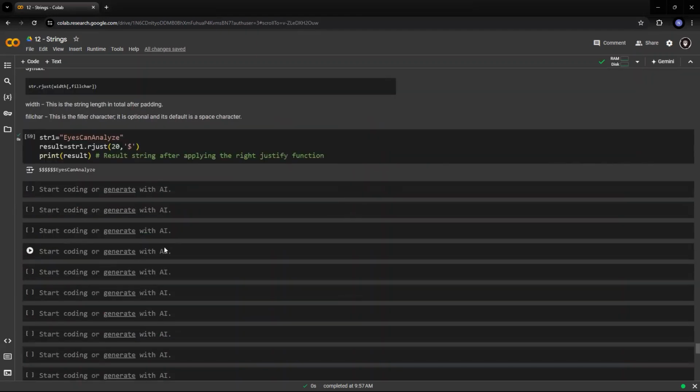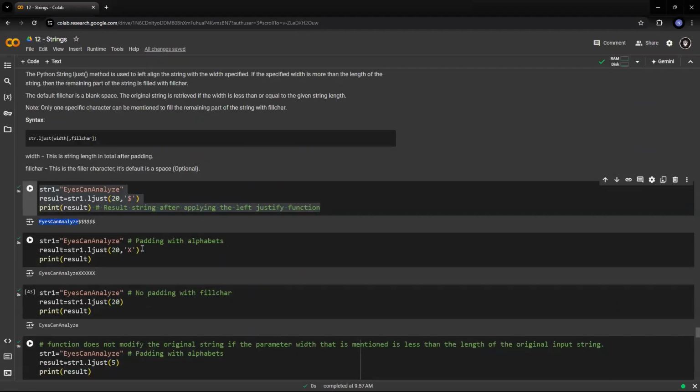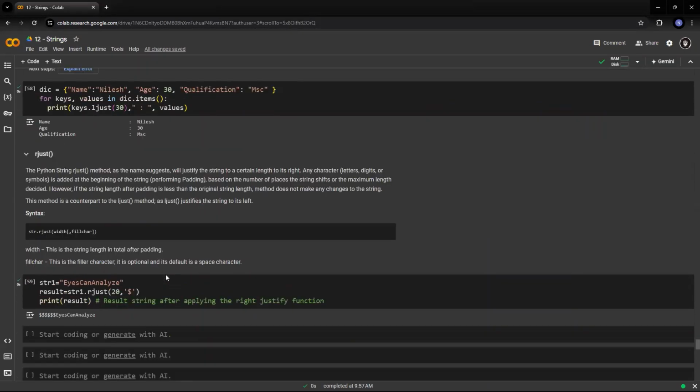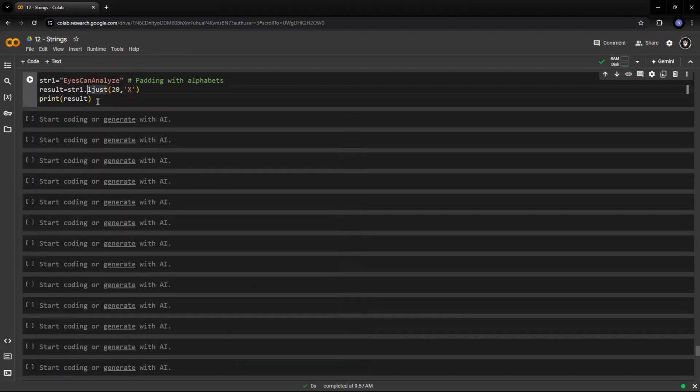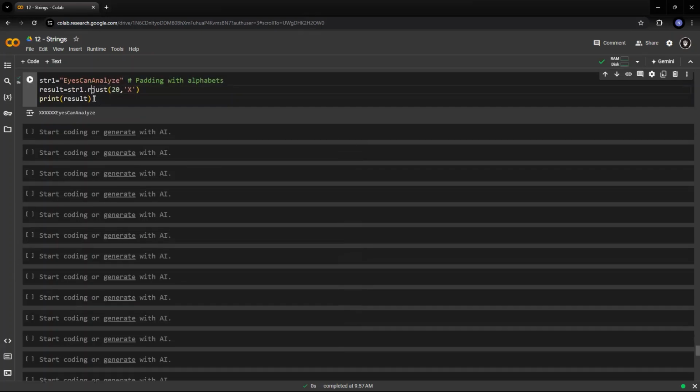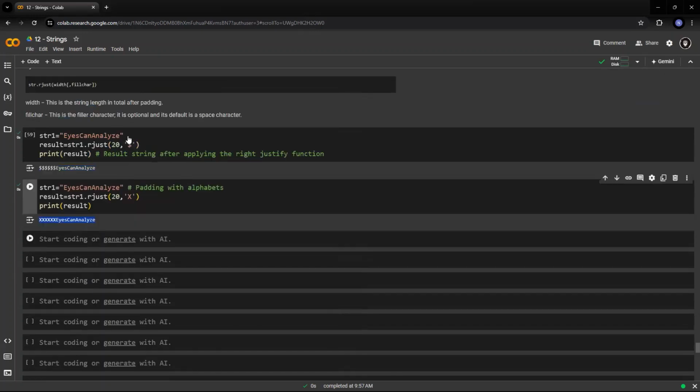Let's see the next example, where we replaced the character with an alphabet. I'll just change this L to R. The rest of the code remains the same. See this? It has replaced it with the alphabet.